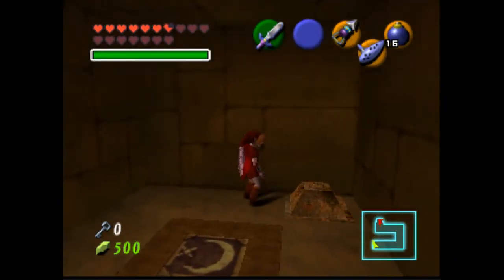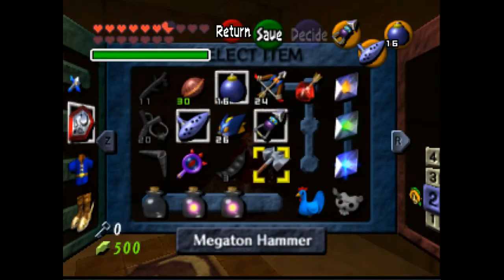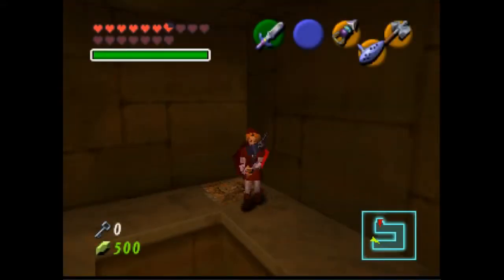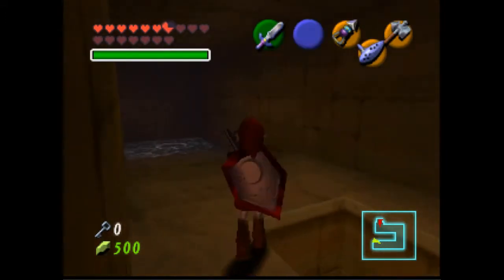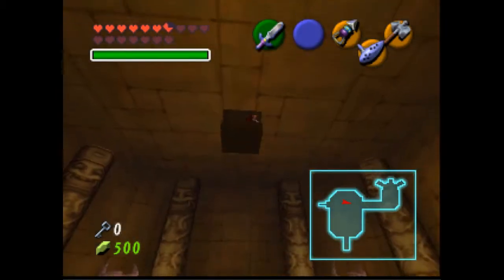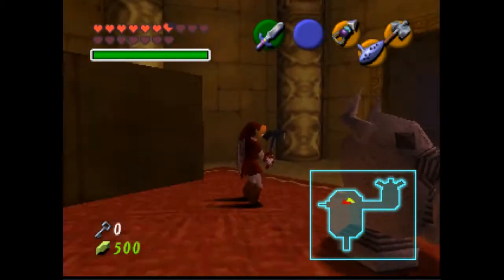Make double sure. Oh, that's a rusty switch. Okay, I thought it was like a chest covered in like a tarp. Oh. That moves the switch. Or that was an elevator? Okay, cool, good. I was kind of worried it wasn't going to come back. Oh, this is a shortcut to the start.